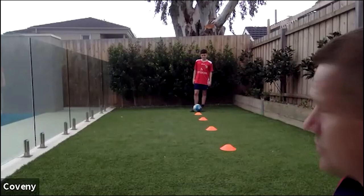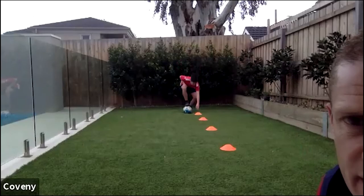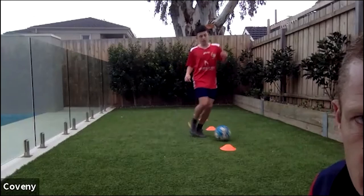Okay, guys, come and have a look at this one. Come in when you're ready, line them up with four cones exactly like that, about a meter apart. Jack's going to show you what to do and you guys are going to go and do it in your own time. There's a little bit in this one. So you do one dribble of the cones, you take the ball back, and leave the ball there.